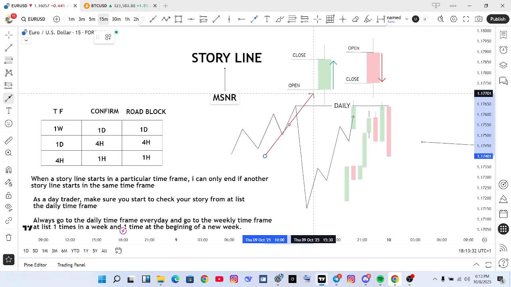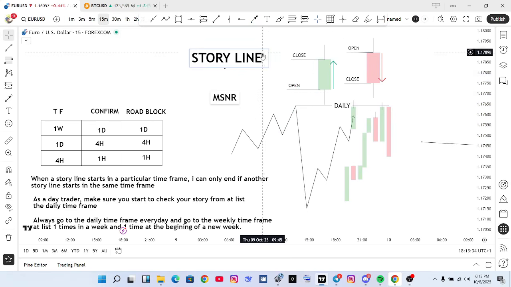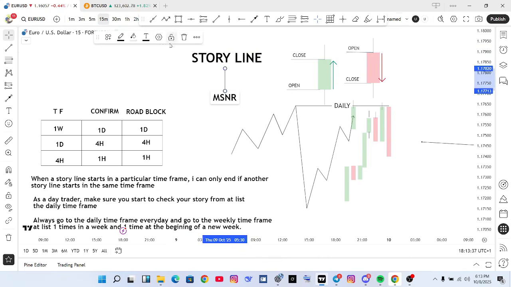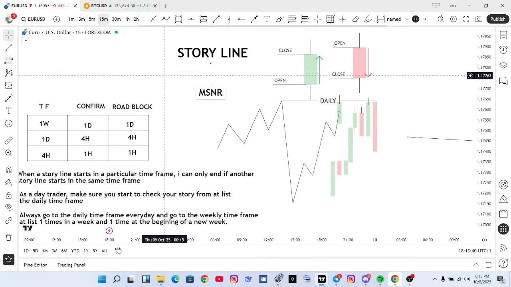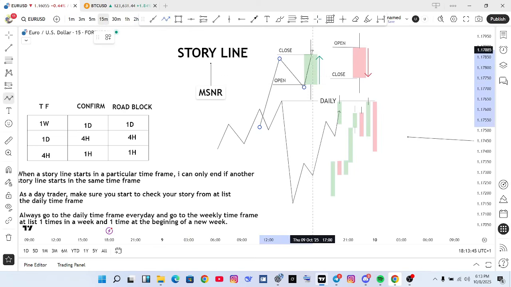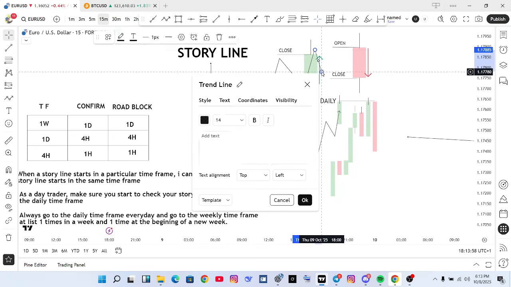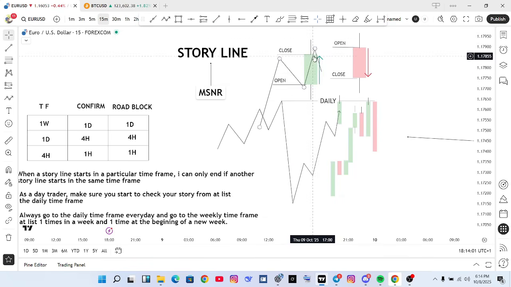Now in MSnR, we usually use the close of the candle. So for example, let's say this bullish candle closed here. If you change your chart to a line chart, you will see okay, let's say this candle closed here and another bearish candle opened and pushed down like this. Now at this place, from the close of the candle, that is where you will see the line charts reverse from.